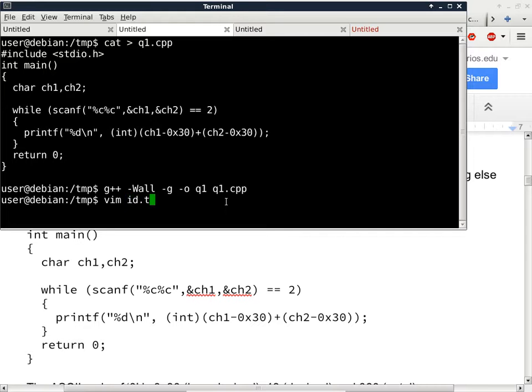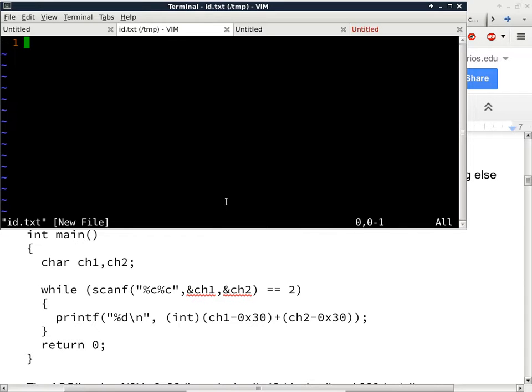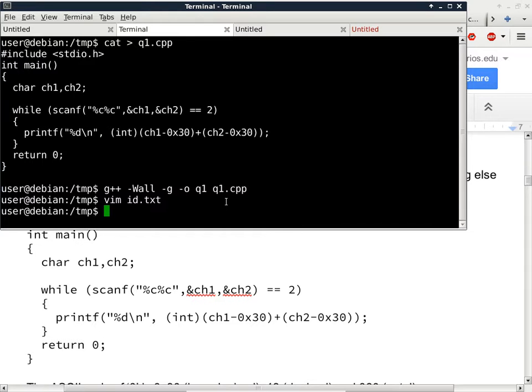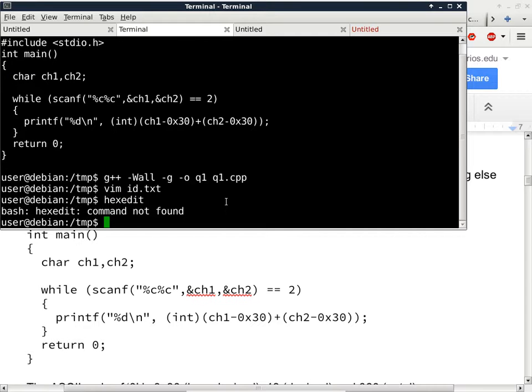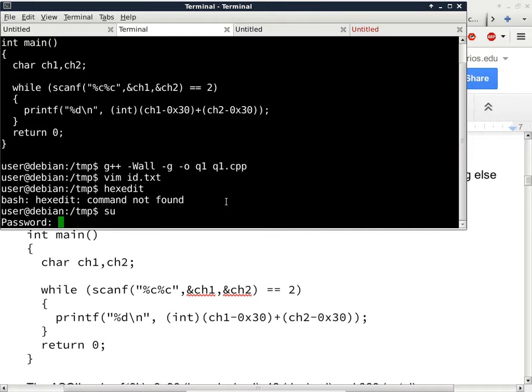So what that means is I'm going to create a file. We'll call it id.txt, just like in the question, and I'm going to use a sample student ID. I hope this doesn't actually match the ID of someone in this class. It's unlikely. Okay, I'm only going to give it 6 digits because I have to hack the 7th digit in by using a program called hexedit, which is not installed. That's fine. We'll go ahead and install it now.